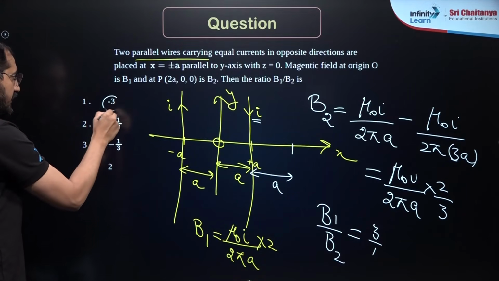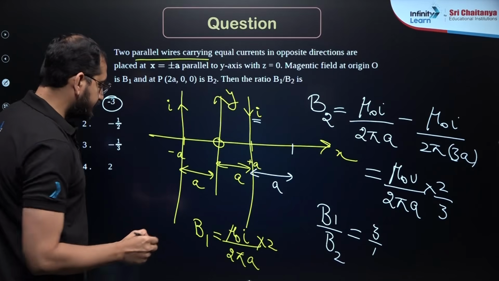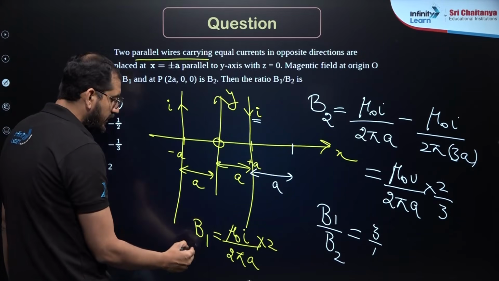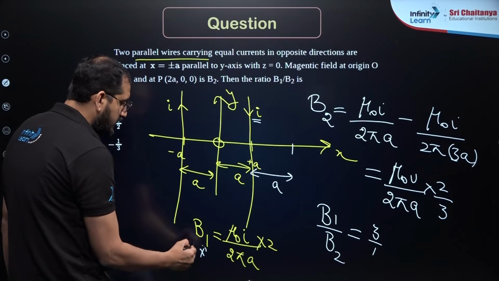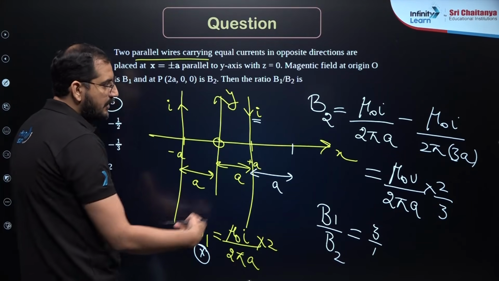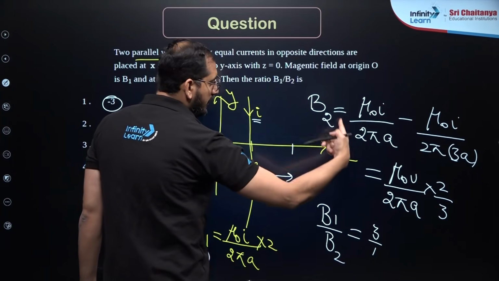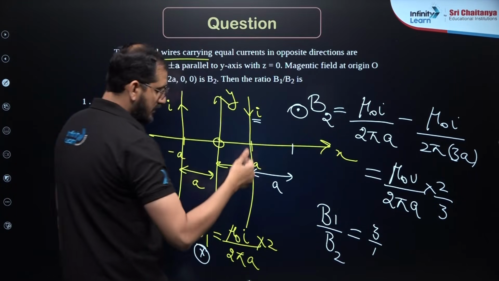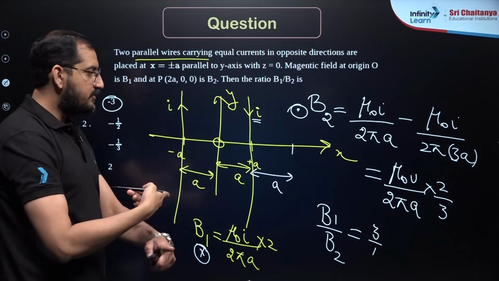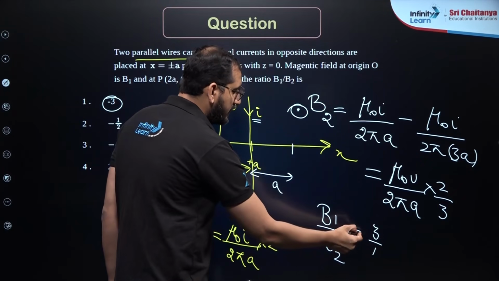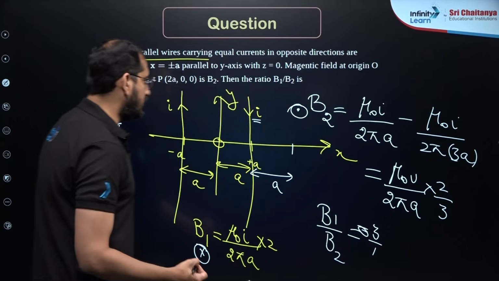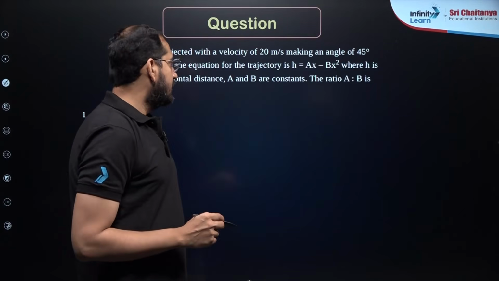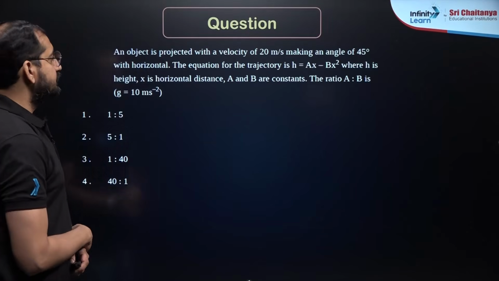But why is there a negative sign in the option? Let's also think about it. So effectively B1 was something which was going into the page. Okay, the direction was into the page. But B2, because this term is the bigger term coming from over here, the overall B2 is going out of the page. Direction is opposite. Because of that, a negative sign will appear over here because of the direction. First option is your correct answer. Okay. Let's go ahead to our next question.